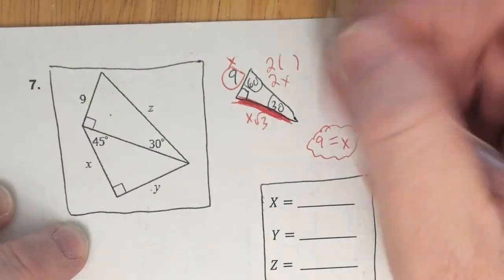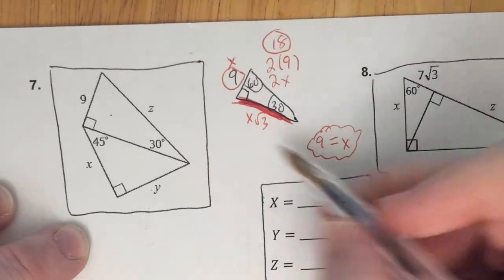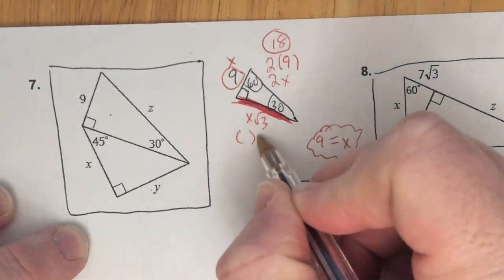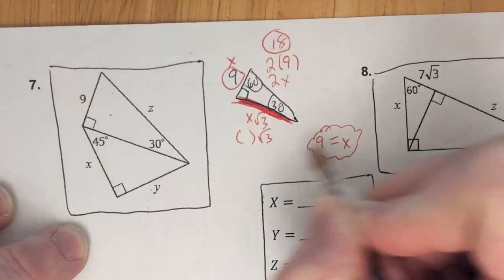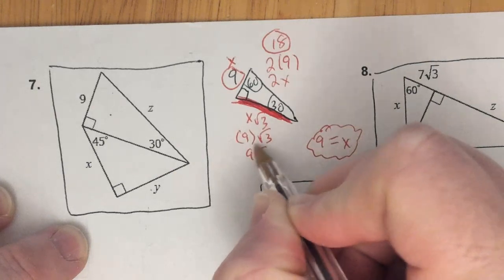And what was x? Oh, it was 9. And what's 2 times 9? 18. So that's that side length. And over here, it's whatever x is times radical 3. And what was x? A 9. And the prettier way to write that is 9 radical 3.